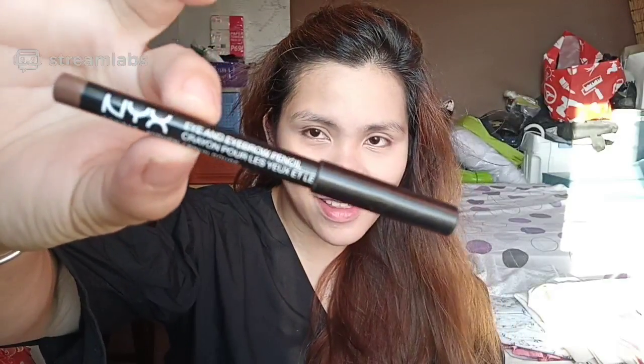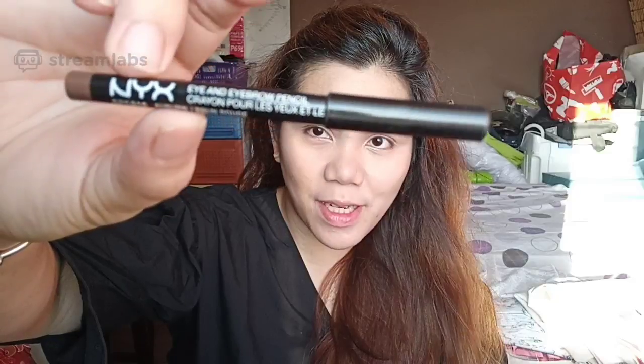Ayan. So, maglalagay na tayo ng kilay ngayon, which is the important thing para sa ating mga girls. Kaya nga sabi nila, kilay is life. Ayan. So, next product, eyebrow pencil, in a color of Auburn. So, SPE 916, kapag, if ever, di ba, na gusto nyo.